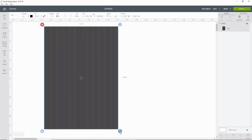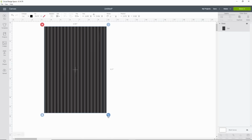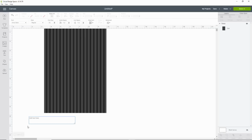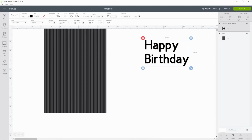Now, depending on your design, you can make the box bigger, you can use multiple boxes, whatever you want to do. But we're just using an 8.5 by 11 sheet of cardstock for all of these, so I'm just going to keep it kind of small. We don't need anything too crazy. So the first thing we'll do is some text with this, which is really fun. So let's just open some text, and let's just type in Happy Birthday. And I'll do a couple different styles of text so that you guys can see what this looks like.